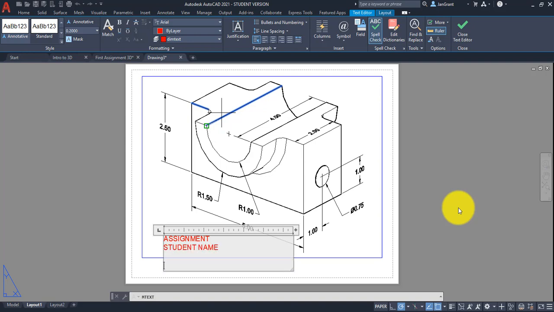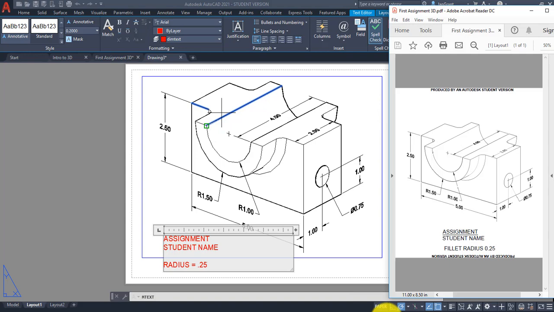And I believe on the original, it does have radius maybe equal to 0.25. Let's take a look. Yeah, fillet radius 0.25. Okay, I'll go back.